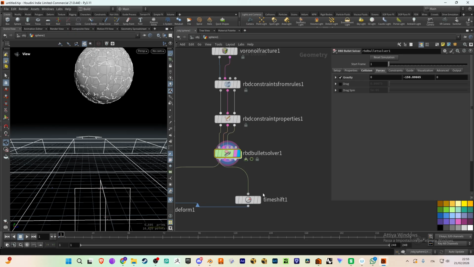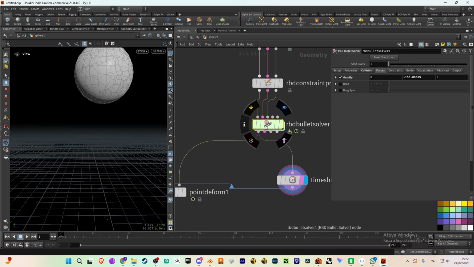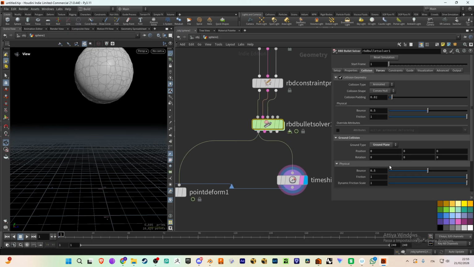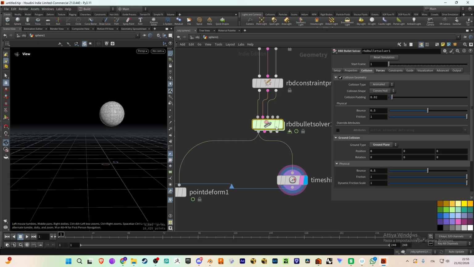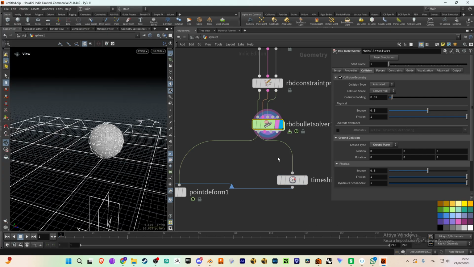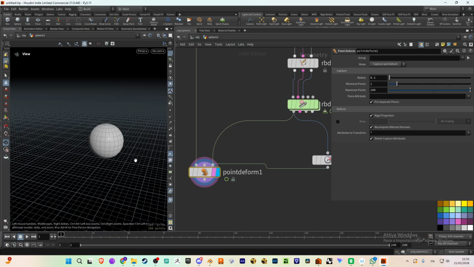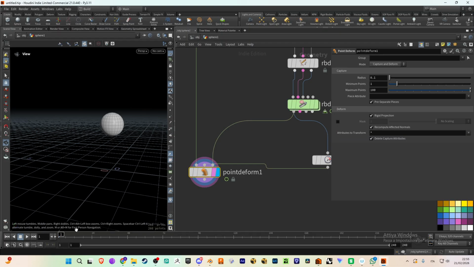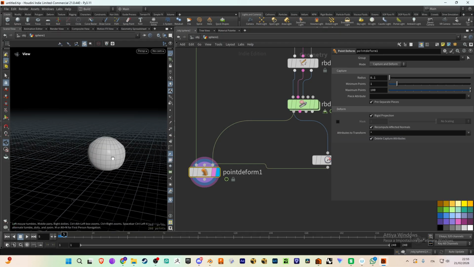And after that, you can see here, in the bullet solver, I'm doing collision and a ground plane. So you have a ground plane here, as you can see, so you can collide with something. And you can see here, pop, see?